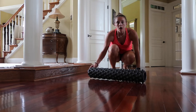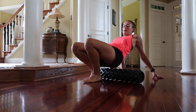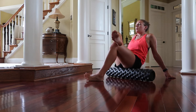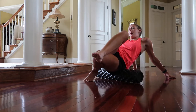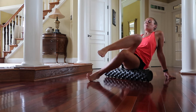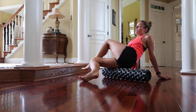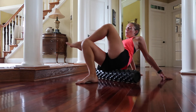Now we're going to work on our butt. I like to start with one leg — right now we're going to work on our left butt cheek. I make a figure four with my legs and really rotate around on my foam roller. Sometimes I'll go up, sometimes I'll rotate my legs out a little bit to get the side, similar to what we did with our quads — digging the foam roller into spots that need to be worked. Same thing on the other side: laying your leg flat to get that outer butt cheek, outer glute, or going more central.